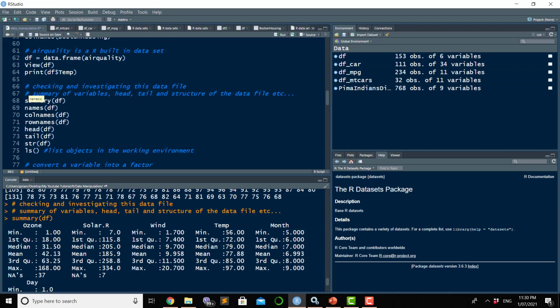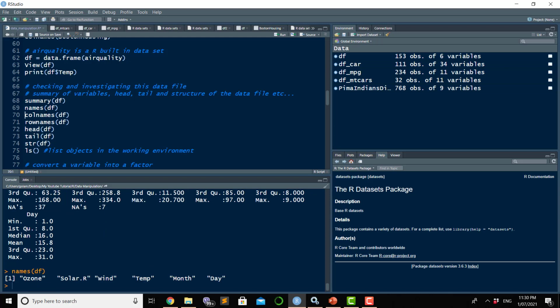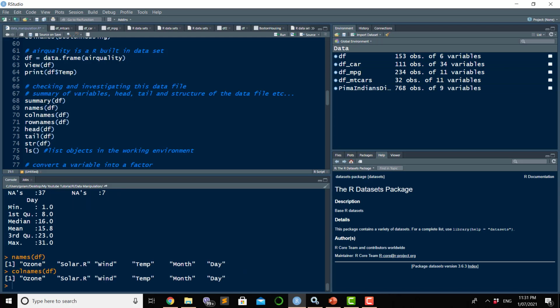So there is a function called names, and if you put df, it will similarly give you the names of the columns this way as well. At the same time, if you write colnames of df, it will give you the same result. As I said, in R, you can do the same kind of action in different ways.